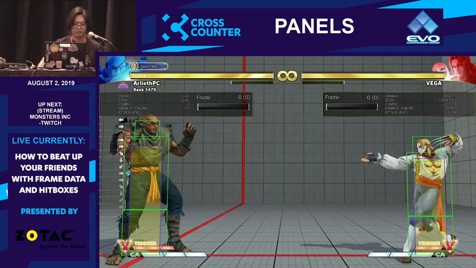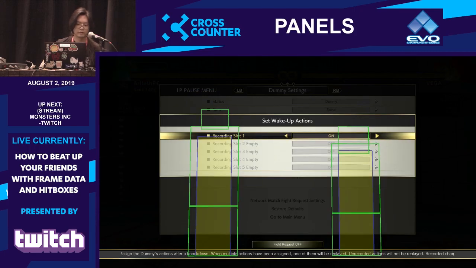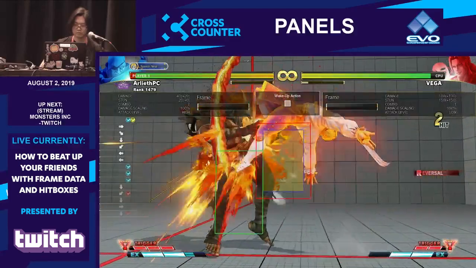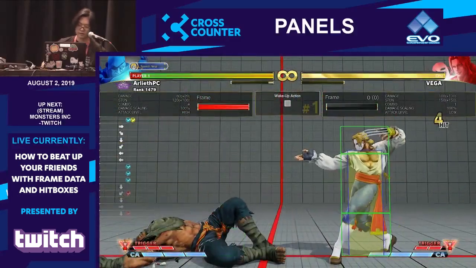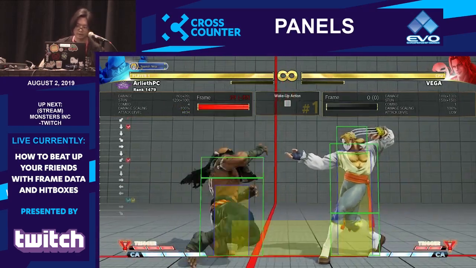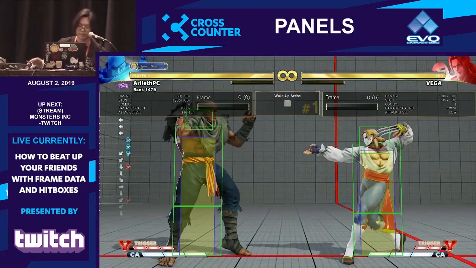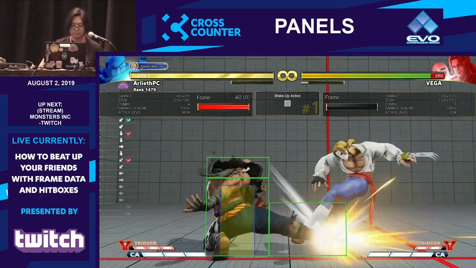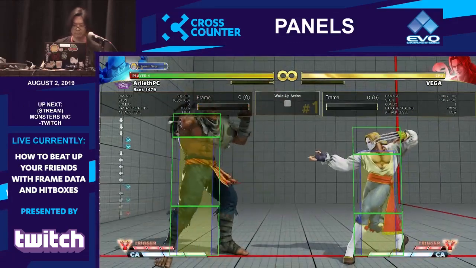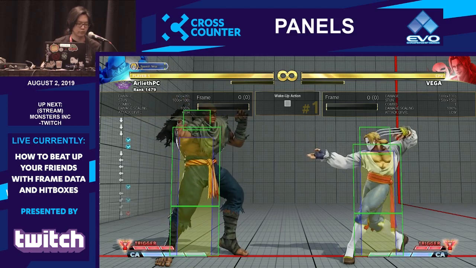And let's do that same scenario real fast, right? Set wake up actions. And you can see that Vega also had red. He also has a red hurt bar. Red hurt box the entire way, which meant that he was projectile invincible. Let's see it right again. So yeah, you'd be kind of surprised about which moves actually have those kinds of properties.